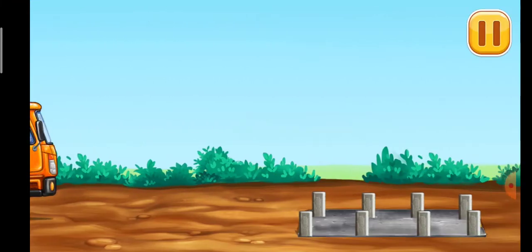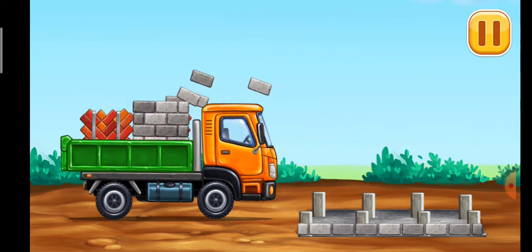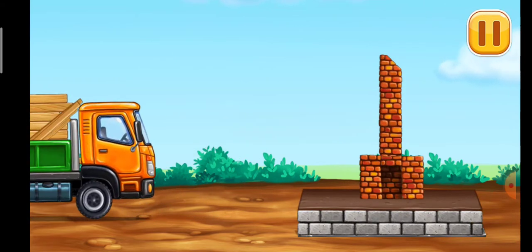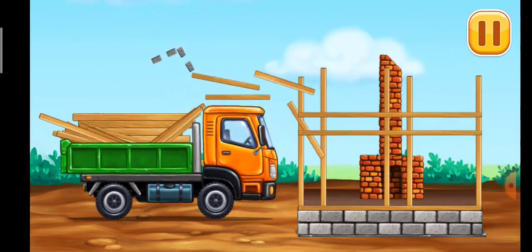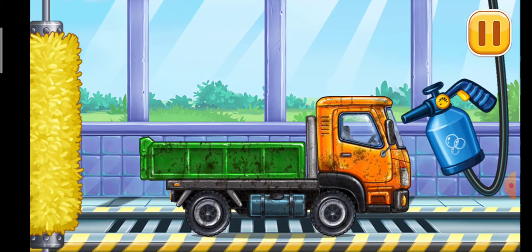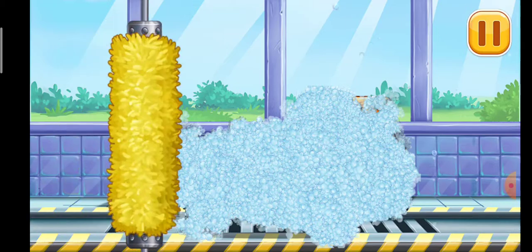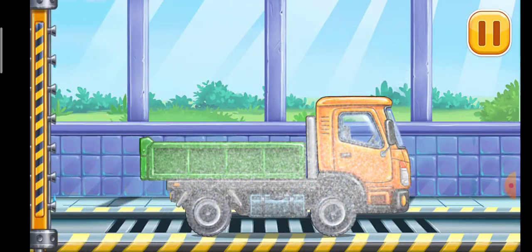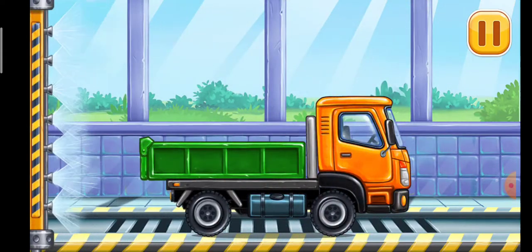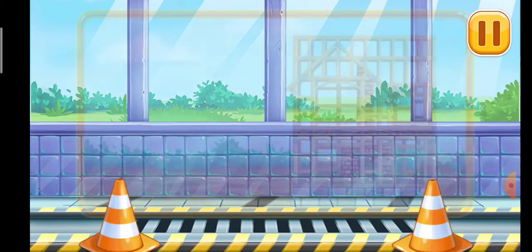Let's build a frame. Now we need to wash it clean. Drop side truck. Hooray!